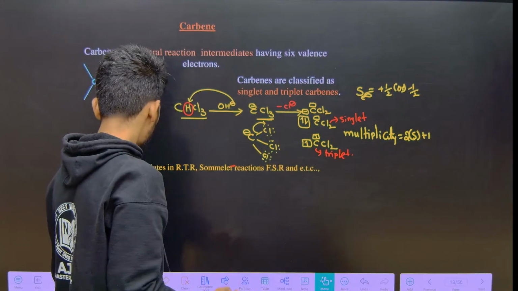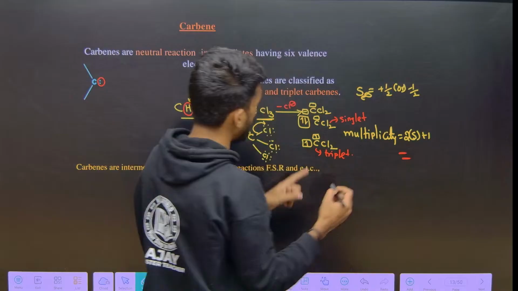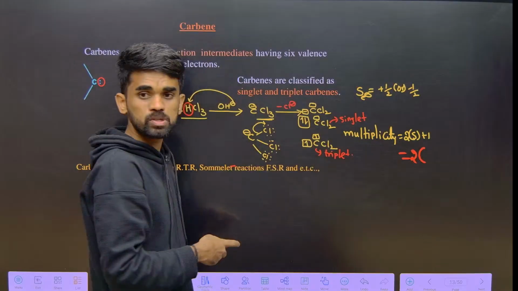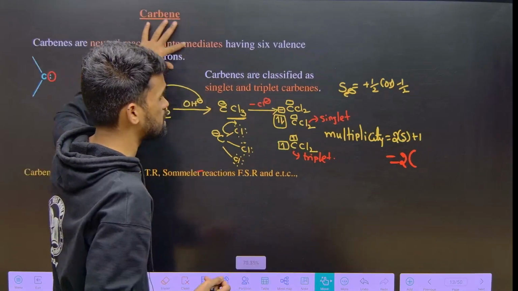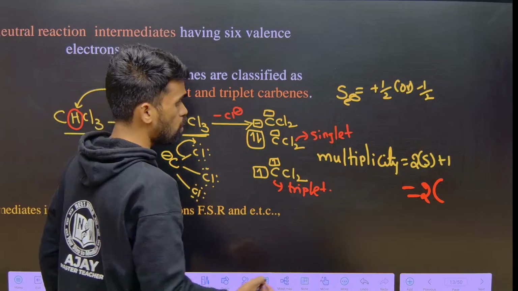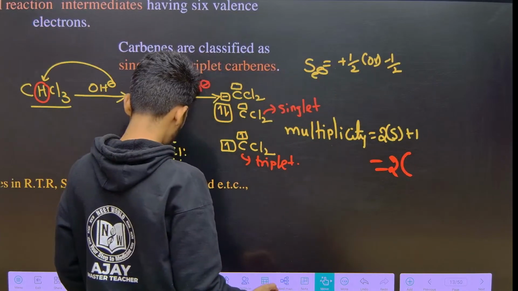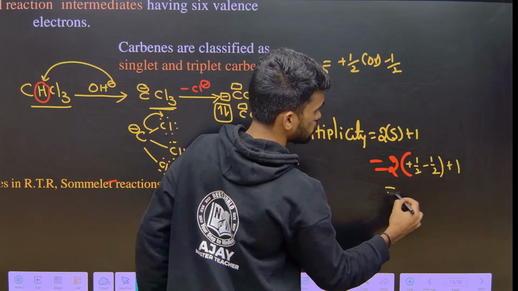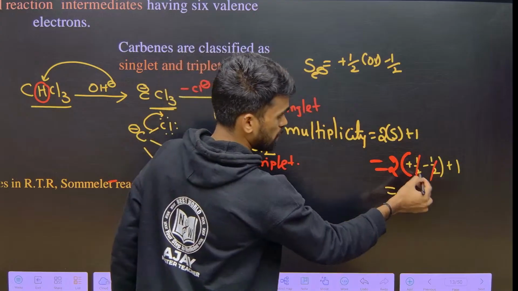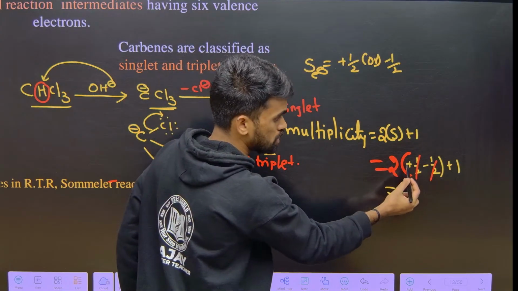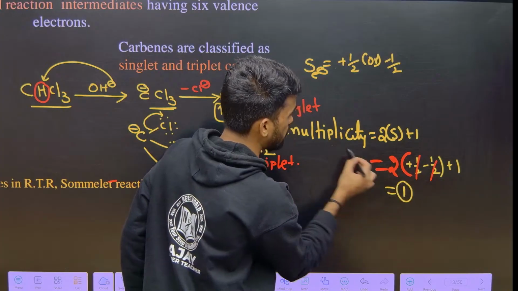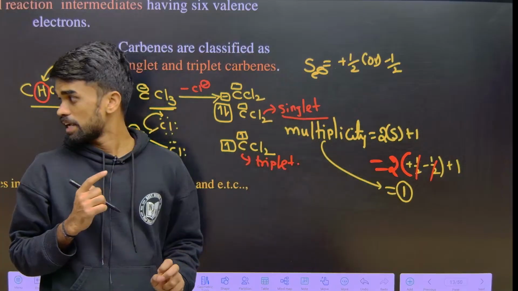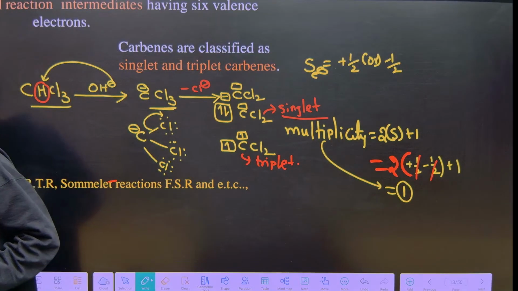Here, in the first case, I kept 2 electrons in one orbital, so it becomes 2 into, both electrons with opposite spin. Opposite spin means one is plus half, the other is minus half. So what is the overall value? Plus half, minus half, plus 1. Minus half and plus half cancel, so it is 0, and 0 into something is 0, plus 1. So what value did you get? A multiplicity value of 1. That's why the compound is called singlet.